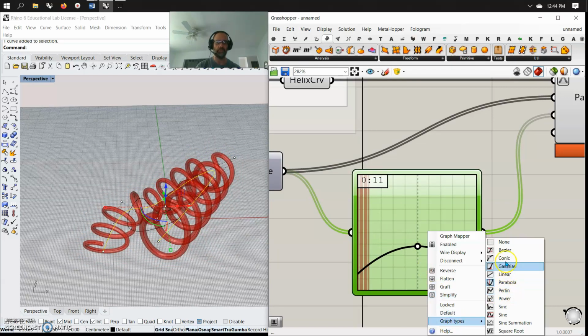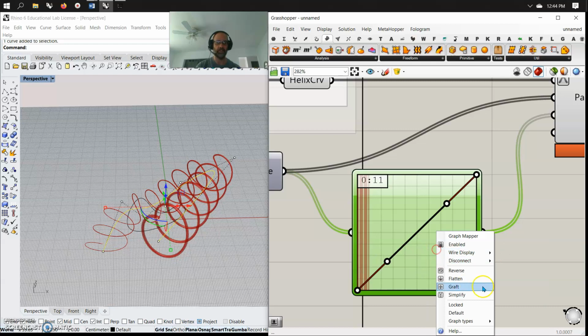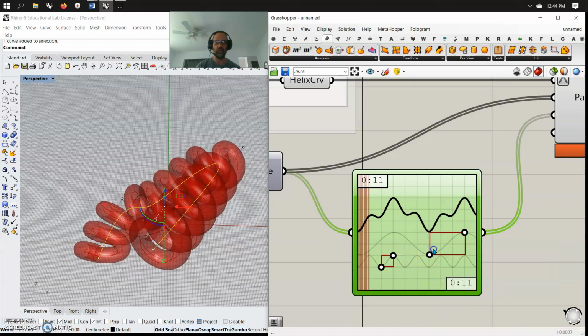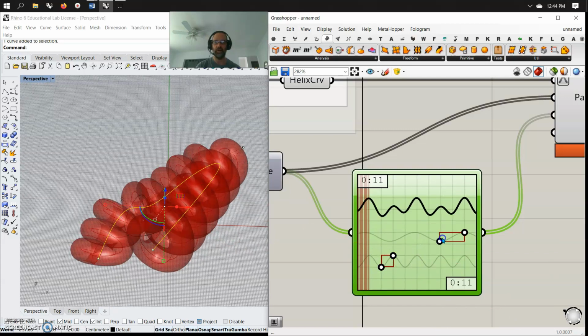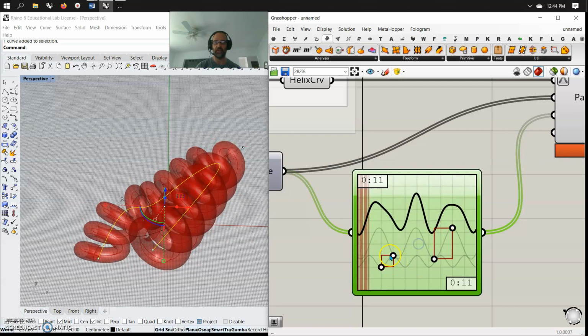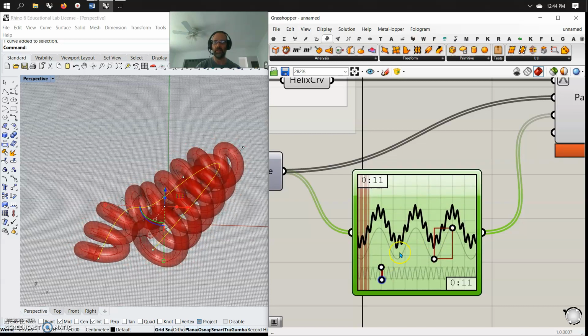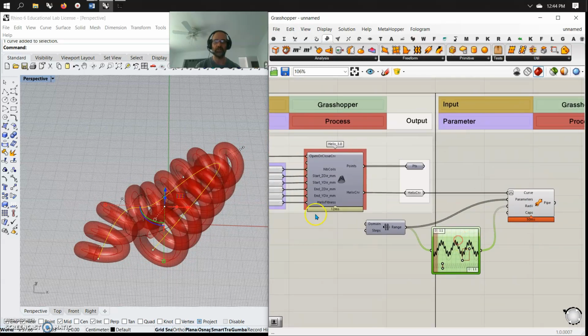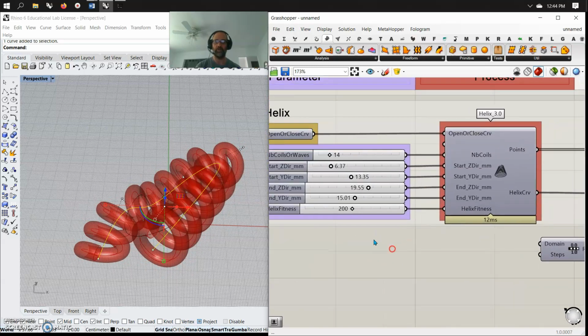Let's go into parametric types, play with the Bezier. Let's go in and play with sine summation, another nice form. Not really thinking jewelry on my part when I get into this. I just have a lot of fun with what I'm doing, changing the dimensions and the iterations of what's happening here. So really have some fun with it. I'm so happy that those clusters and nodes are packaged away for people to become so proficient in just changing and playing with them. It's got a little finesse there, they call it.